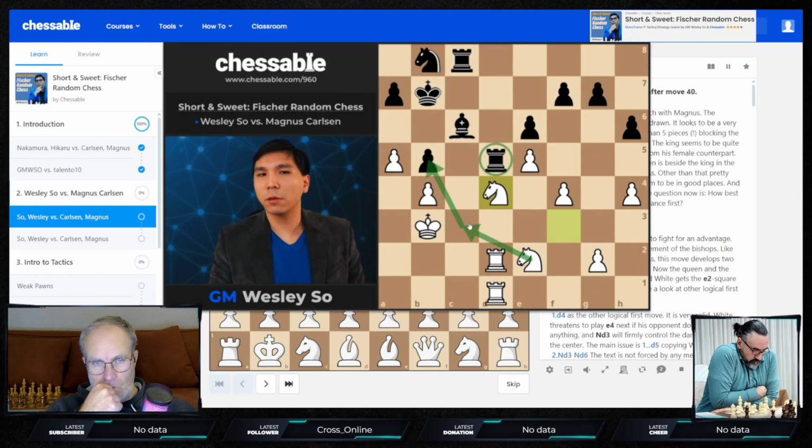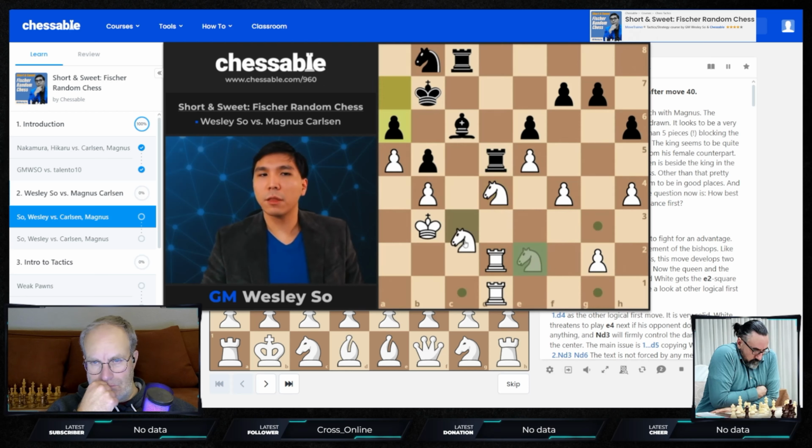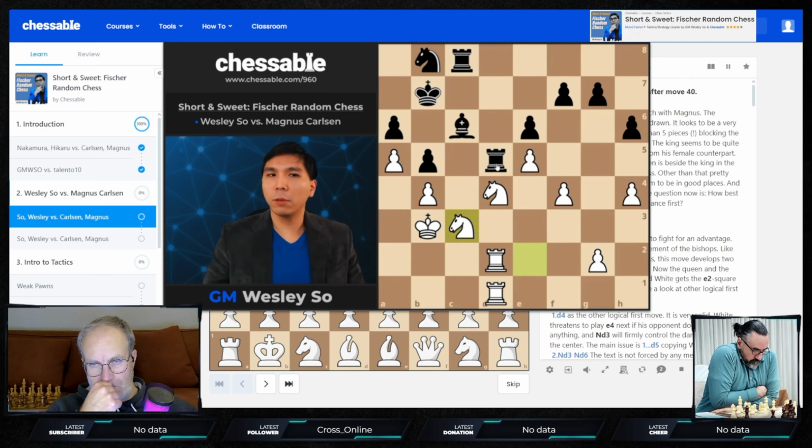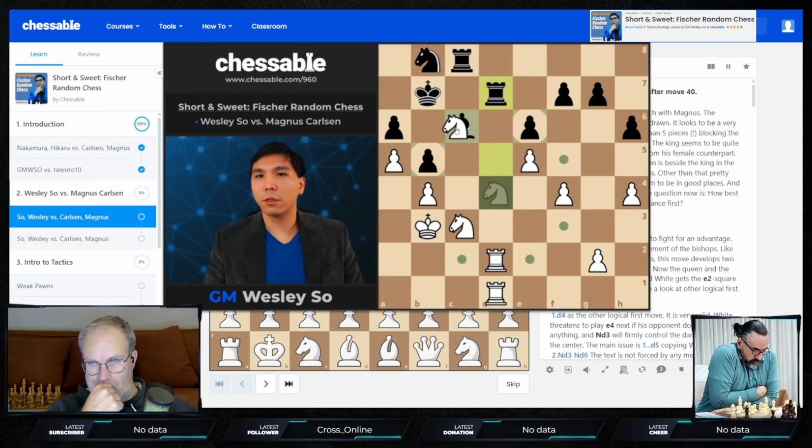Here Magnus desperately searched for counterplay and he played g5. If he played something slower, like let's say a6, white plays the move knight c3. And black is slowly but surely suffocating for lack of space. For instance, after rook d7, amongst others, white can take on c6.